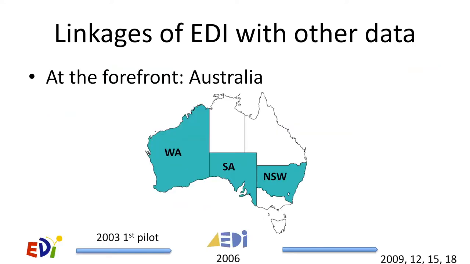Next, please. At the forefront of the linkages of EDI with other data is really, however, Australia, and those studies mostly come from Western Australia, South Australia, and New South Wales. And I know that you're going to have Sharon Goldfield give a webinar on Australian EDI soon, but I just wanted to highlight here that the EDI in Australia started in 2003. Dan Offord went and gave a series of lectures in Australia, and people in Western Australia got really interested and adapted the EDI and used their instrument in their pilot in 2003, which led to more interest and to the community-based project that included communities, which then led, and the instrument was renamed Australian Early Development Index, and then finally led to national implementation of the Australian Early Development Census. So if you are ever interested in Australian data, all these three acronyms will come up, but it's really the same instrument.